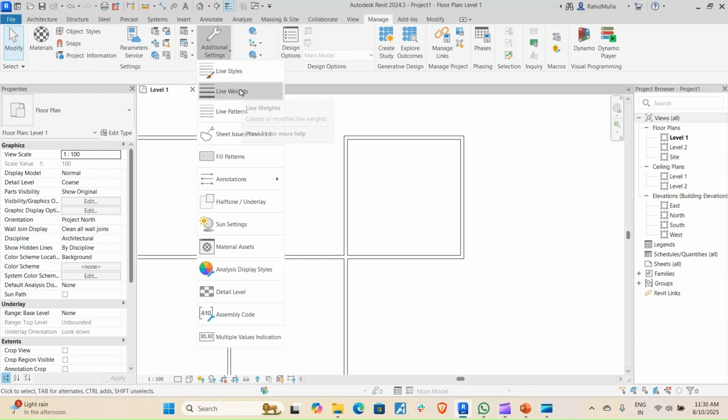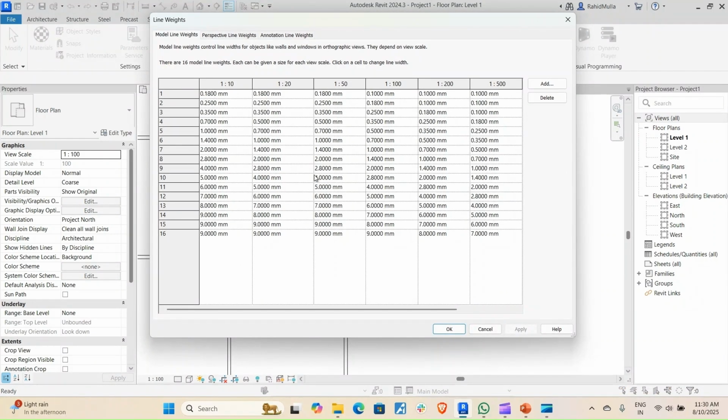But you must be asking again: what if we require a custom scale line weight? For example, if you have to keep the scale at 1:55, Revit will take the nearest scale line weight. 1:50 is the nearest, so if you use line weight 1 for a 1:55 scale, it will adopt 0.18 mm.